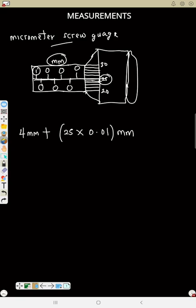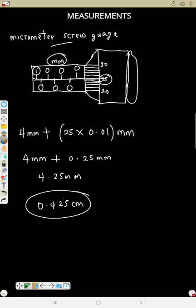But in this case, it's now millimeter. Don't mix the two together. So the two is now in millimeter. So that means this is 4 millimeter plus 0.25 millimeter. So that means this will be 4.25 in millimeter. That is two decimal places in millimeter. If you divide by 10, you are going to get 0.425 in centimeter. That means if you want the size in centimeter, divide by 10. So this is how we read a micrometer screw gauge.